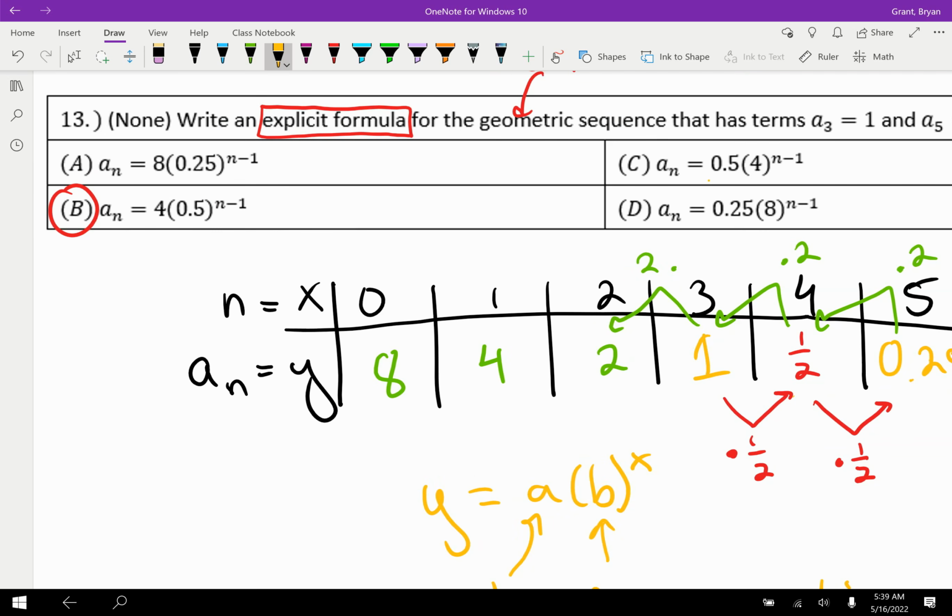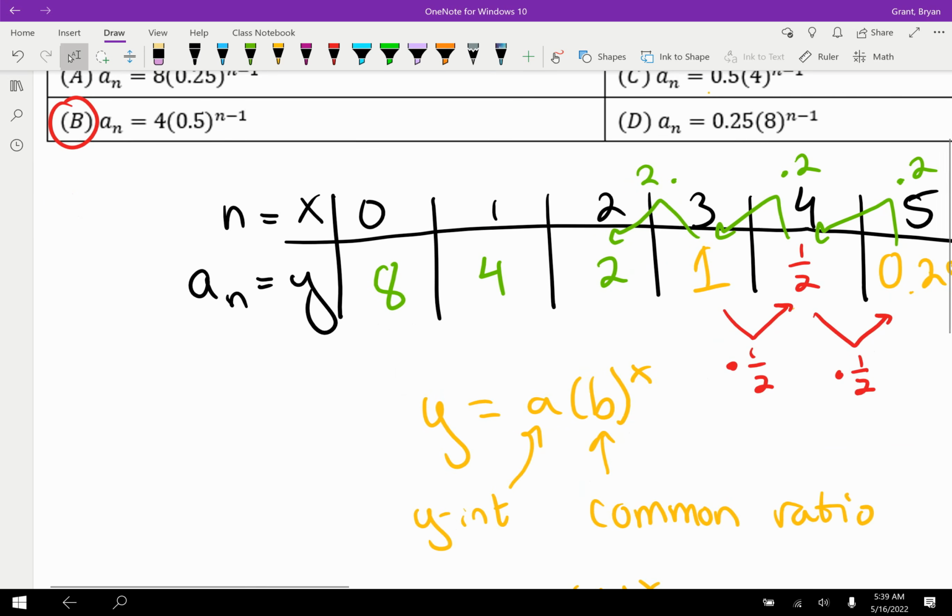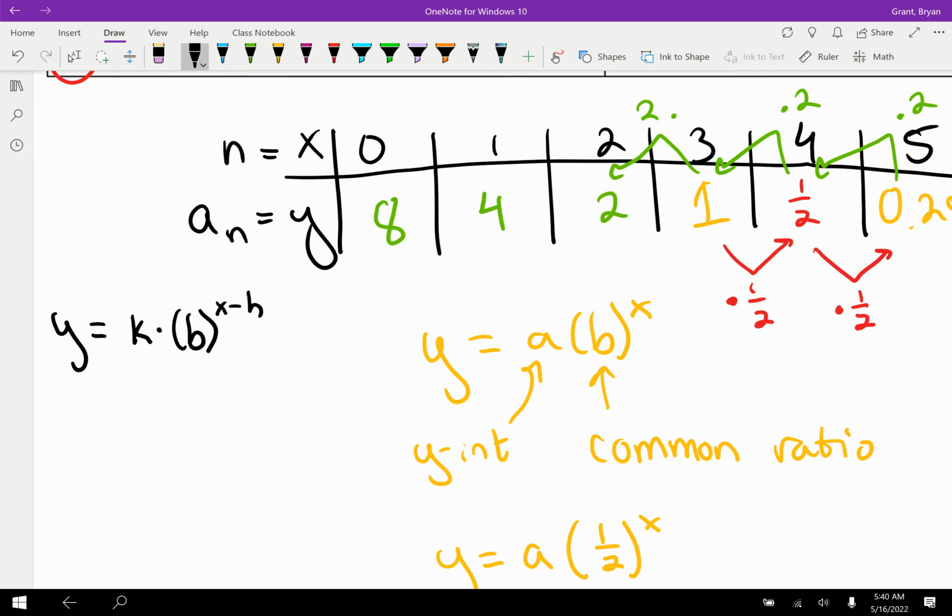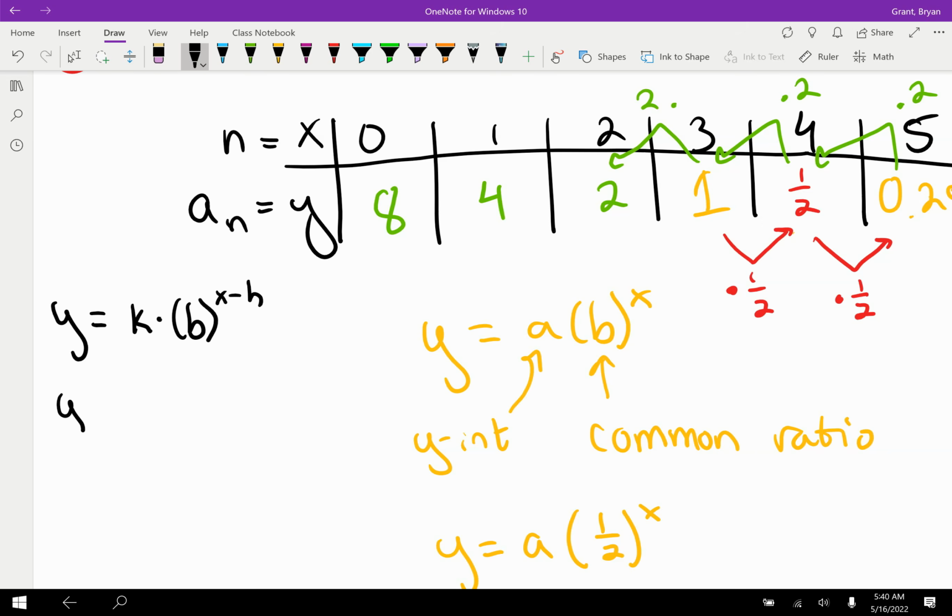Now, what we can think of here is actually a weird version of HK form. So our HK form with exponentials, and we didn't do much of HK form here, you'll do that in Algebra 2, you can think of it as still our b value here, and we're going to do x minus h times k. Instead of plus k, it's a times k. And that's because we're exponential instead of adding and subtracting. So if we think about our HK form, HK uses a point. And so we can actually build quite a few of these.